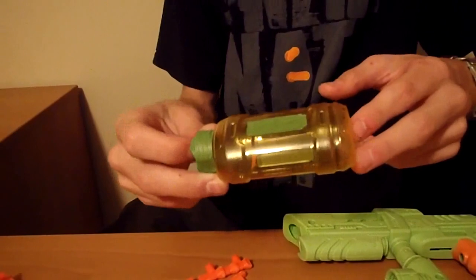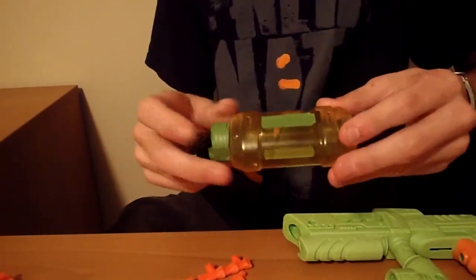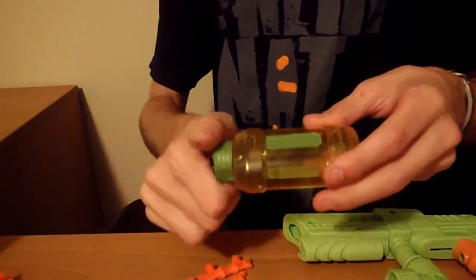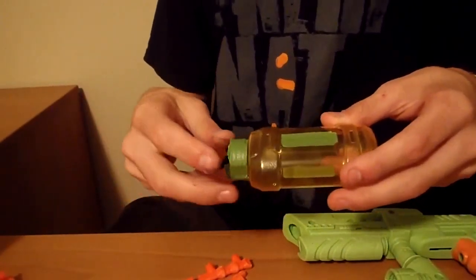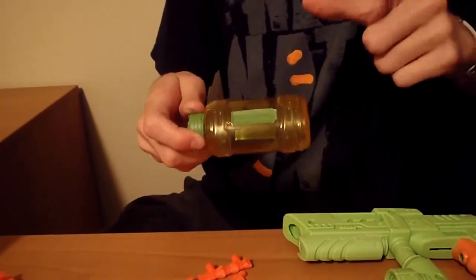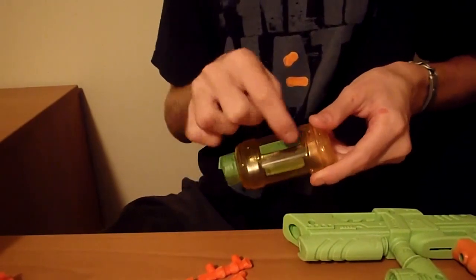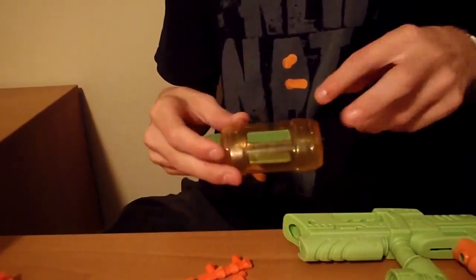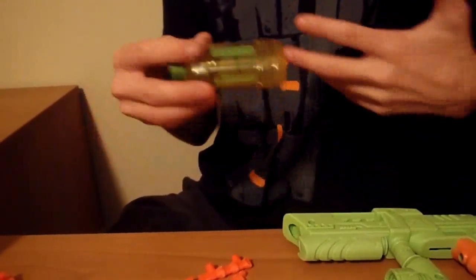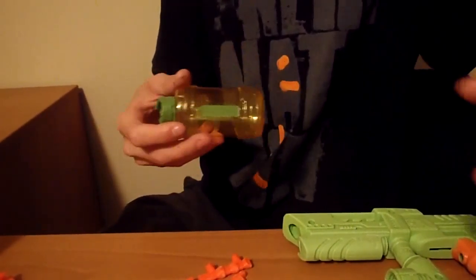The bottle that holds the water is going to be really interesting — it's going to look like it houses flammable or radioactive fluid of some sort, because I'm painting it with that flat black everywhere, but I've frog taped the area where it threads into the blaster so that's still smooth, and I've frog taped over panels on it so that these panels on both sides when I remove the tape will still be this transparent yellow. That will not only show me how much water is inside it but will also give it a really cool realistic effect. I'm going to go lay down the coats of paint on these pieces.